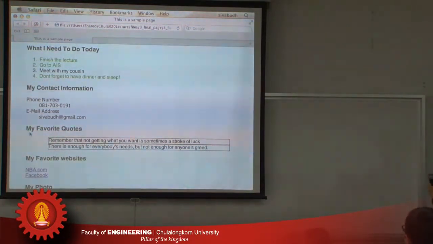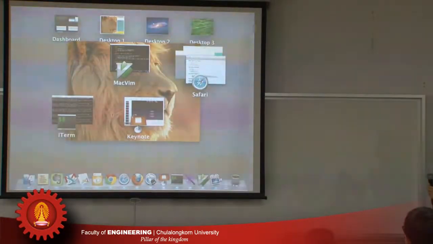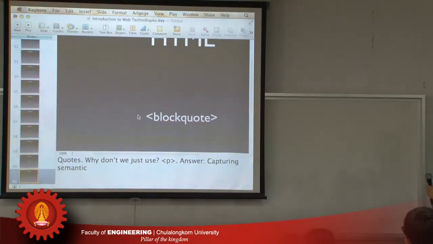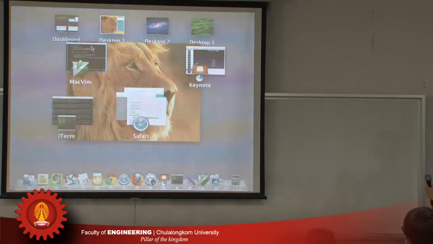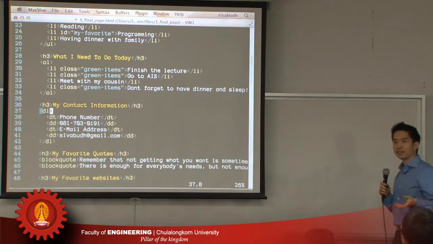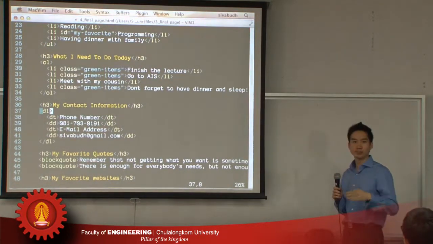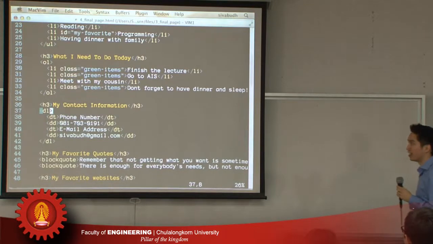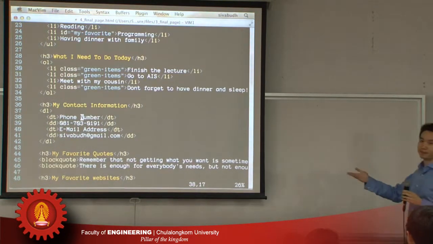So how does it look in HTML? This is what it looks like in the browser. Whoa, wrong page. So you see, DL starts off the definition list. I have a list of definitions I want to define. And then you have DT for the definition term. So I'm trying to define my phone number.